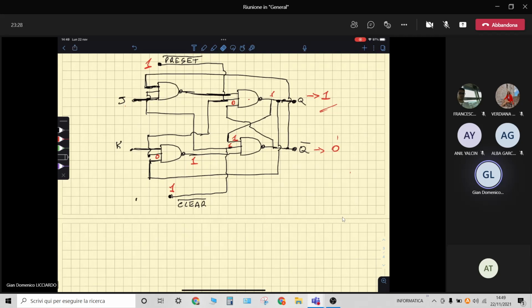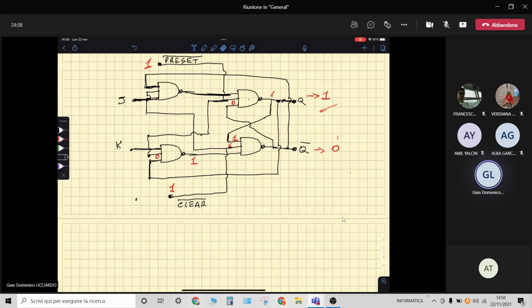Okay, now obviously this clear and preset can also be used with, for example, D flip-flops. So I invite you to define a D flip-flop provided with a clear and a preset. It is very, very simple to build.